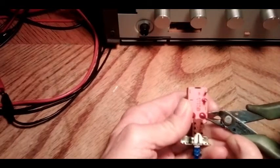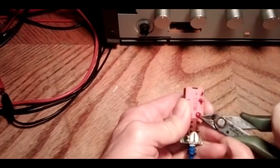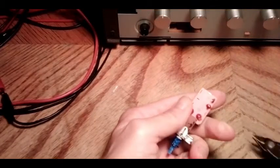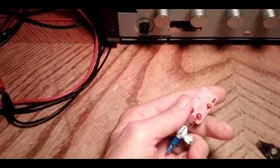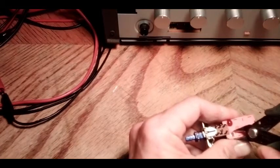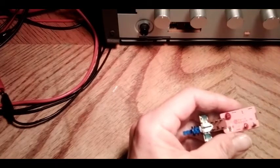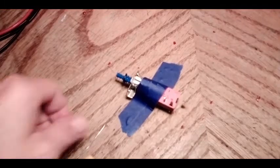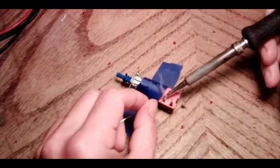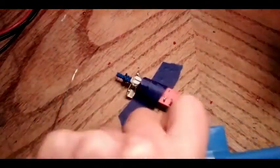I'm getting that feeling of déjà vu here. I guess the thing to do is start chipping this red stuff away — that takes a few minutes. This is kind of a ditto of the last power switch: I just put the shear cutters on the edge or side of the switch and then pull the jaw down the length of it to chip that stuff off. I do the wires last so I don't have to hit them with a lot of heat and risk damaging them trying to rip a wire off.